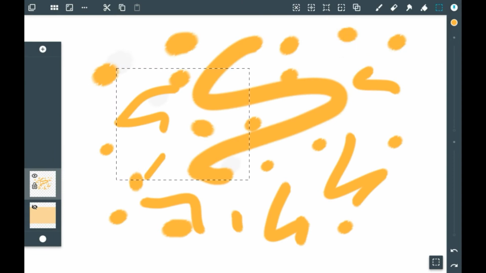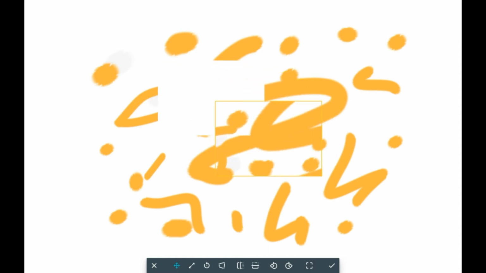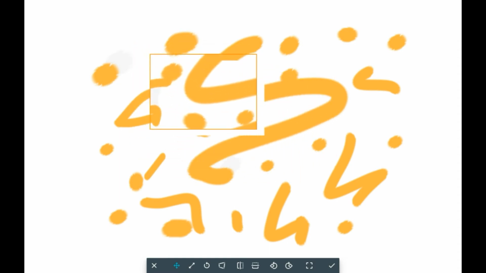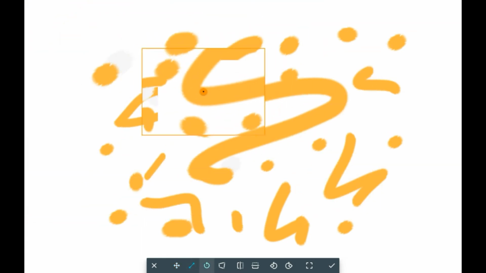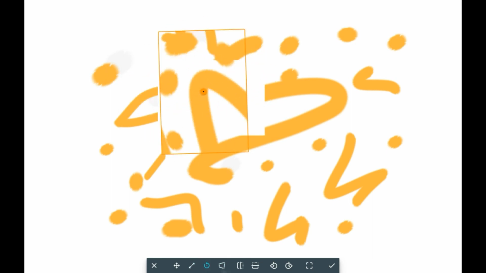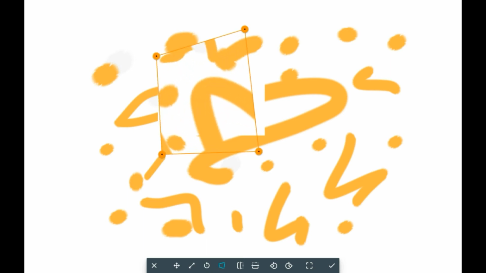But once you do select an area, you will see a bunch of options up here open up. The first one erases the entire selection area. The second one here allows us to go into a transform menu so that we can move it around. We can drag it and change it however we want, or we can use any of the other options at the bottom to manipulate it, like this one to make the selected area bigger, like this one to rotate it, this one to change perspective, and basically just anything from there.